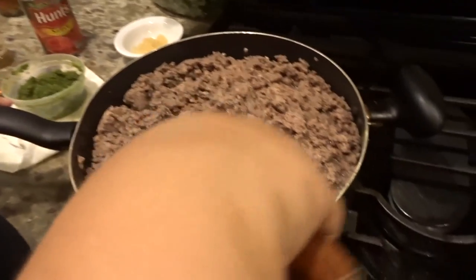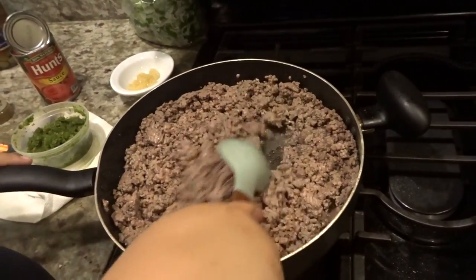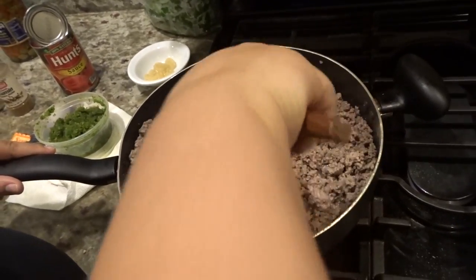No, I just have it on high because I want to heat up the pan since I had it off. I didn't want the meat to burn while I was on the phone.